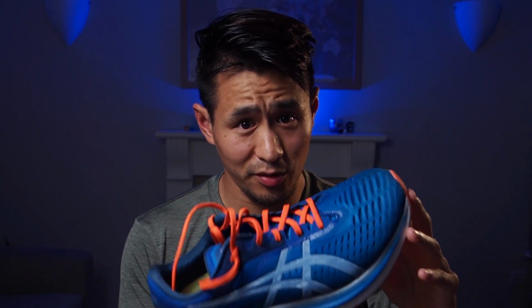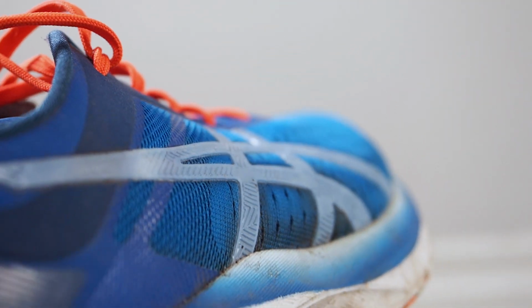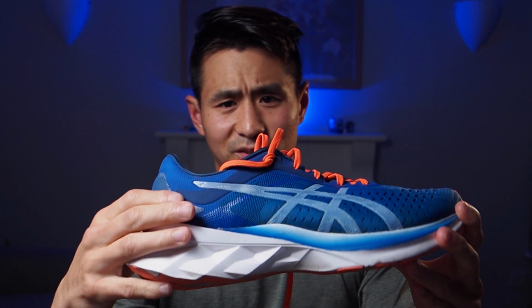So the upper of the NOVABLAST, I believe it's just an engineered mesh with a few overlays, which is just the ASICS logo and a few little patterns on the side here, but nothing major. There's one on the heel cup here as well to give it that little bit of sturdiness.